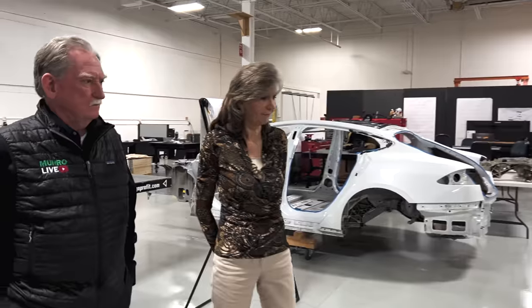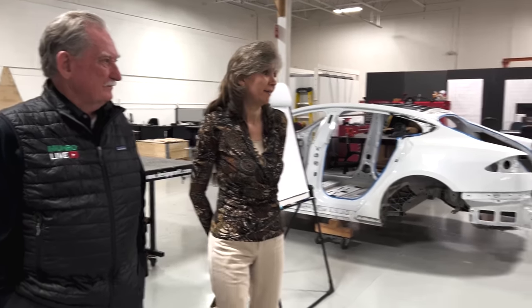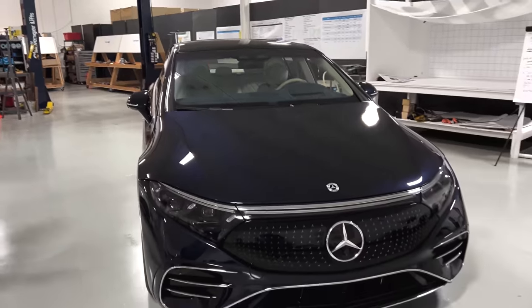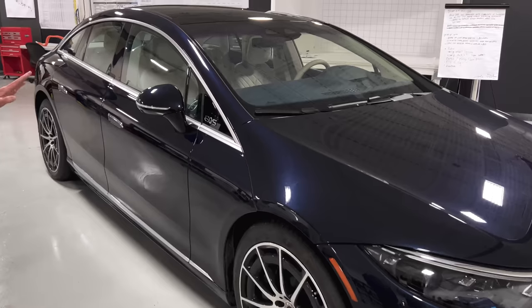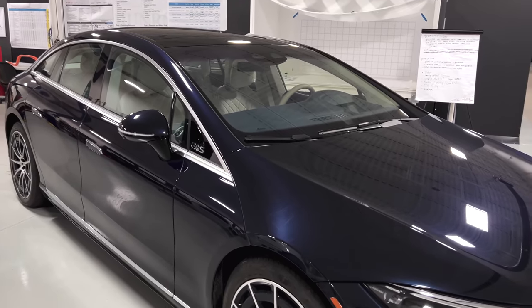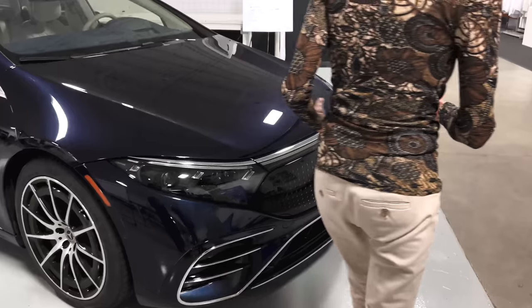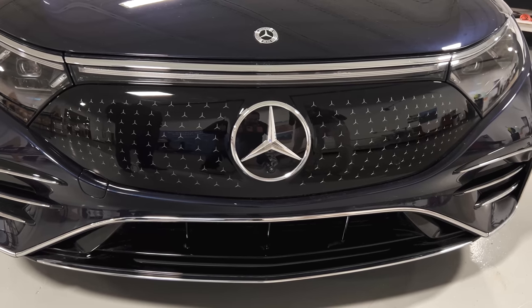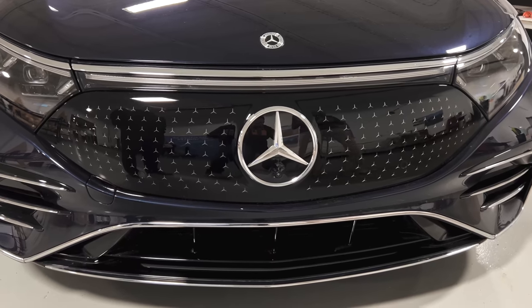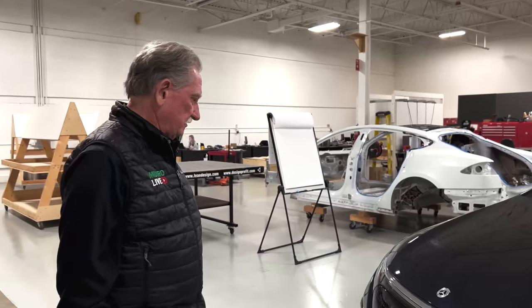We haven't really looked at this too much — I walked by it a little while ago but that's about it. Sue starts off: it's rather sleek, looks fairly aerodynamic, smooth, elegant — unlike some others, especially Tesla, there's zero chrome on those. This has got some chrome detail, which I think is evident of the Mercedes brand. I like all the branding, the wheels, the grill, and those little three-pinwheel icons on the grill — it's sort of like a modern diamond plate effect. You're definitely going to know it's a Mercedes.